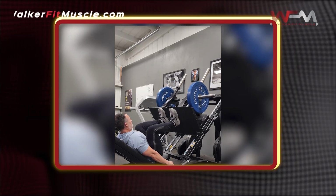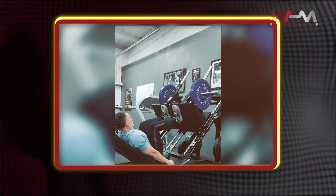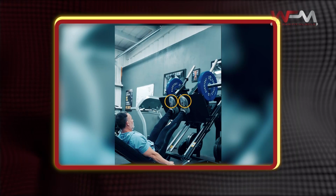Also, limit knee flexion. On exercises such as the leg press and machine-based squats, you can shift some emphasis away from your quads and onto your glutes by changing the position of your feet. On the leg press, this means placing your feet closer to the top of the machine, while on the Smith machine and hack squats, this can be done by placing your feet further in front of your body. Making both of these adjustments will limit the degree of knee flexion in the movement, which will force your quads to handle less of the load.